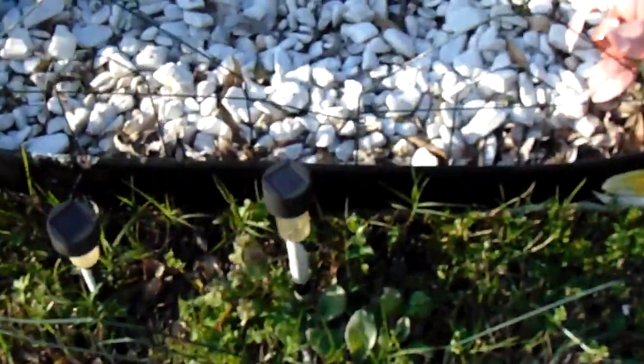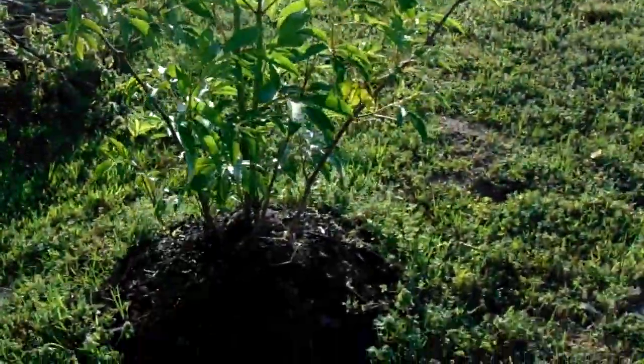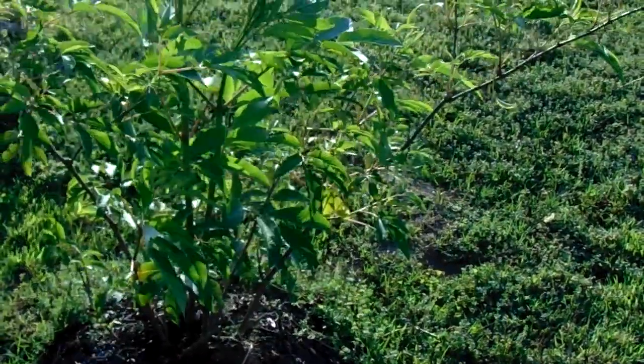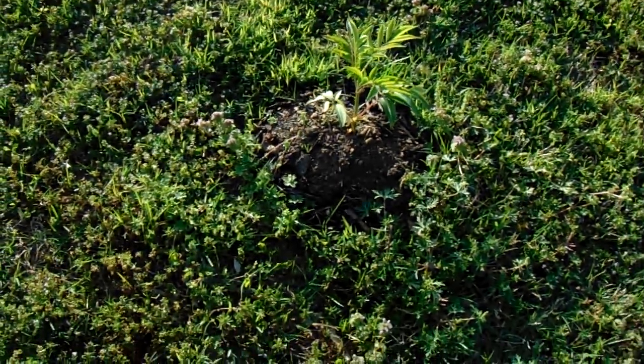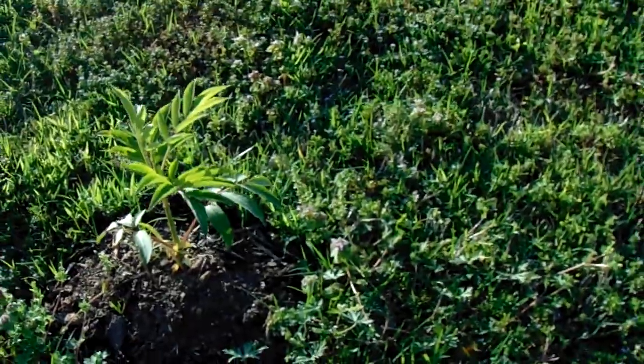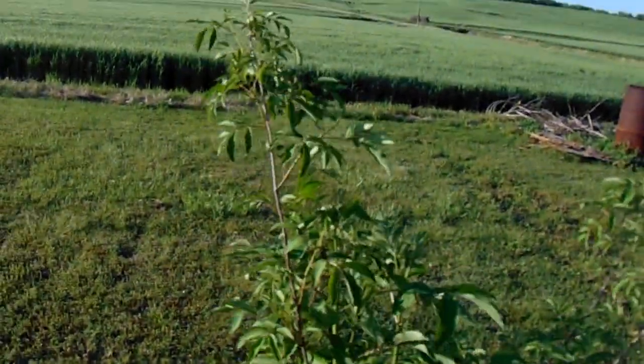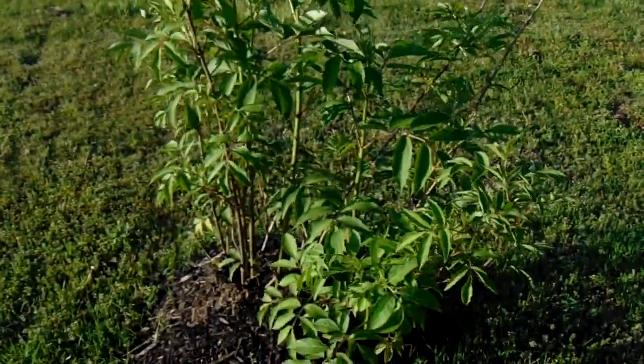CJ's right down there and Lucy's right about down there. Now here I've got these elderberry bushes. When they first came there were two of them separate, and they looked just like bare branches — about three branches each, that's all. Now they're up to my shoulders and filling out, getting leaves all over them. This one here was growing apart from that one over there, so we dug it up and put it down here — it took, so that'll be a third elderberry. This one here is up to my face.